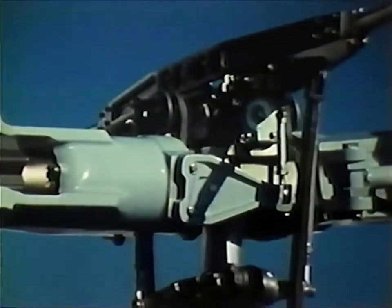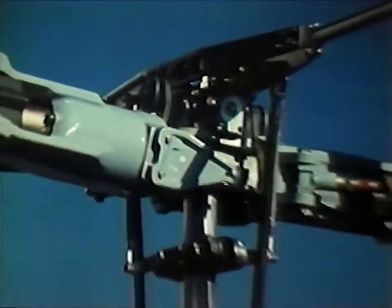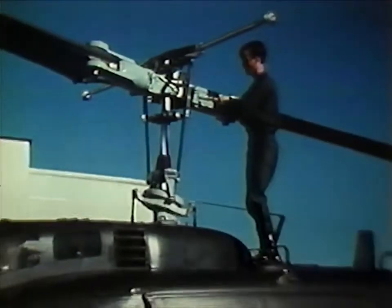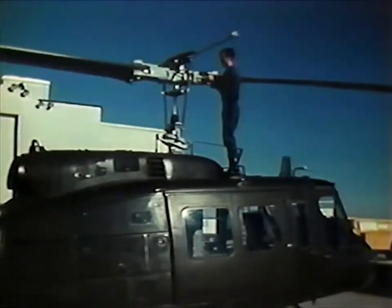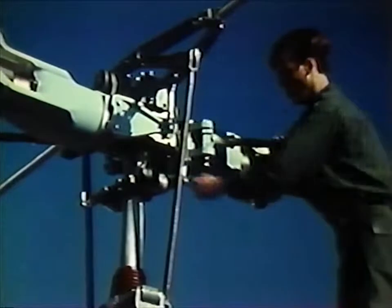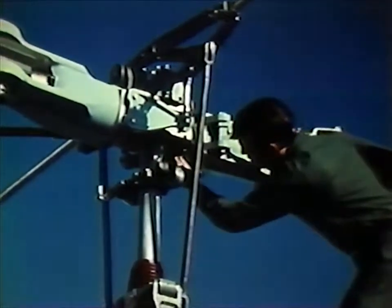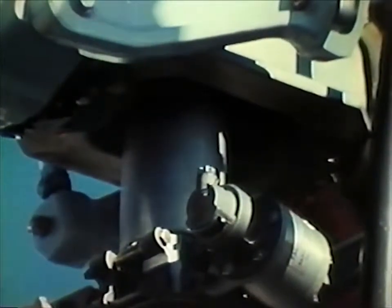Flapping is the characteristic of a rotor blade to move up and down during rotation. Flapping is common to all helicopter rotor systems and is normal and expected. The rotors of the UH-1 and AH-1 use a seesaw action about a hinge pin to accommodate flapping. To prevent the blades from contacting the tail boom or other structure during normal starts and stops, the interior of the hub is fitted with static stops.